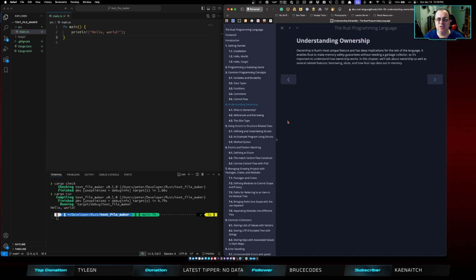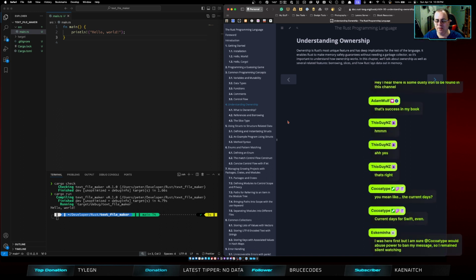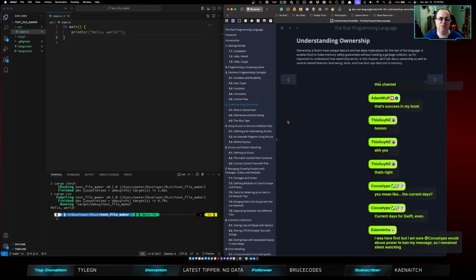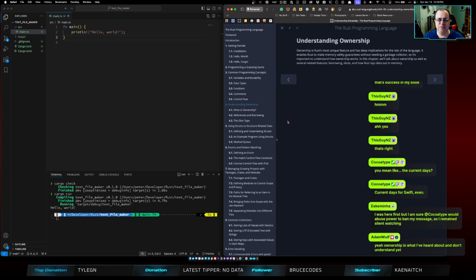Ownership, though, sounds a lot like a form of memory management, but better, like for example automatic reference counting, right? Objective-C, for those of you. That's sort of where I'm used to it. It's like that, but better, is my understanding.